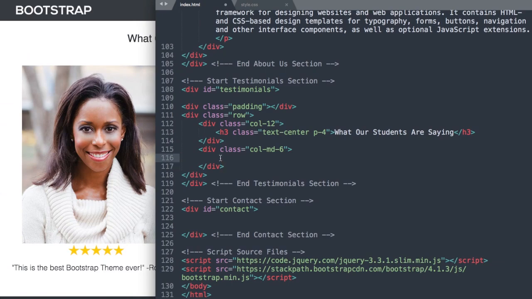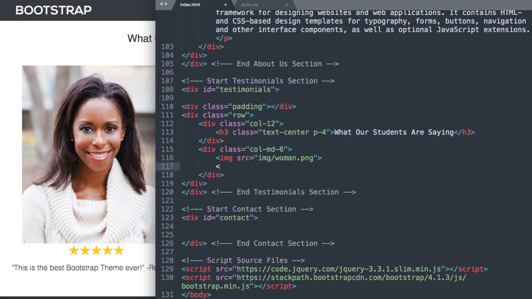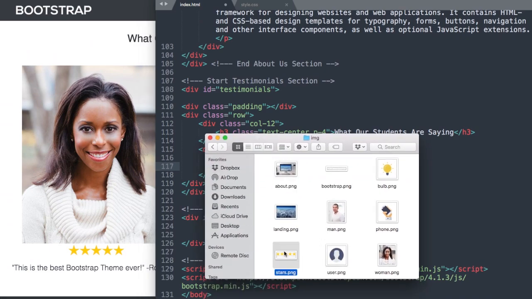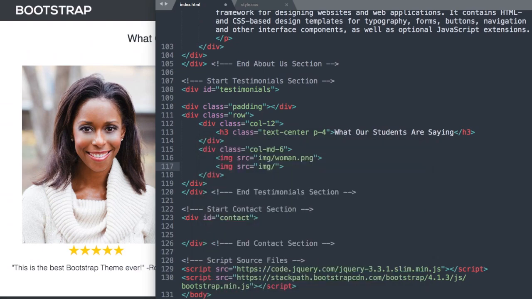And inside of it, we're going to start with the image there. So image source img/woman.png, and then the image beneath that is stars.png, as you can see here. And then the other one is simply man.png.